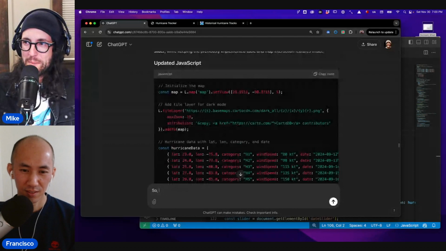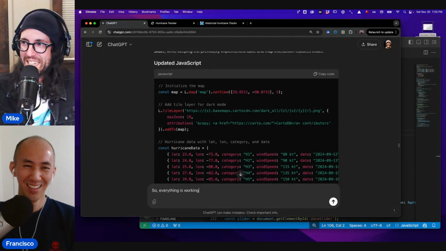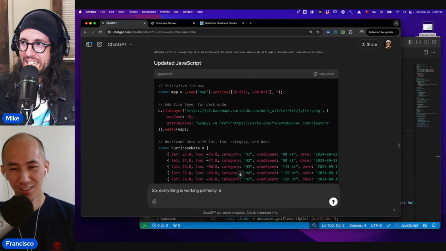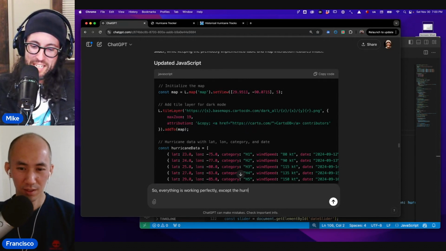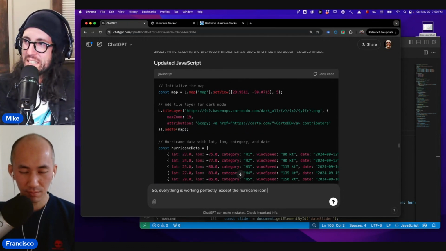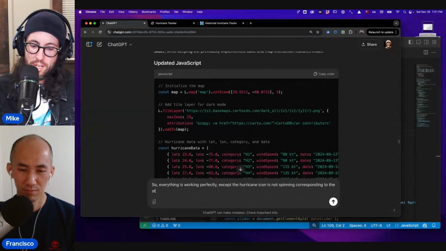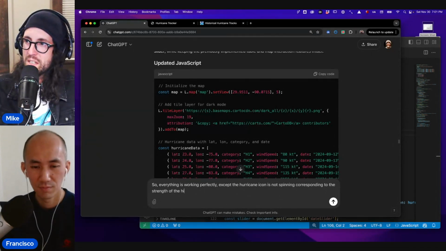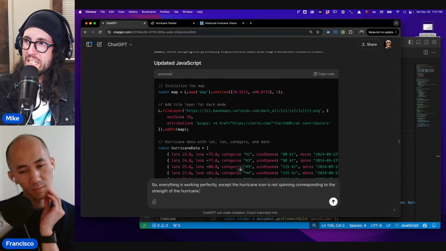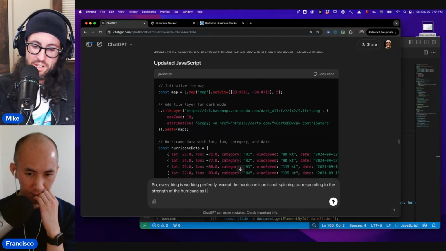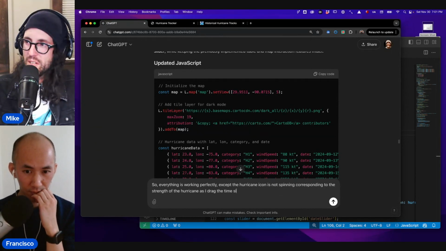So everything is working perfectly except the hurricane icon is not spinning corresponding to the strength of the hurricane as I drag the time slider back and forth. Please correct.